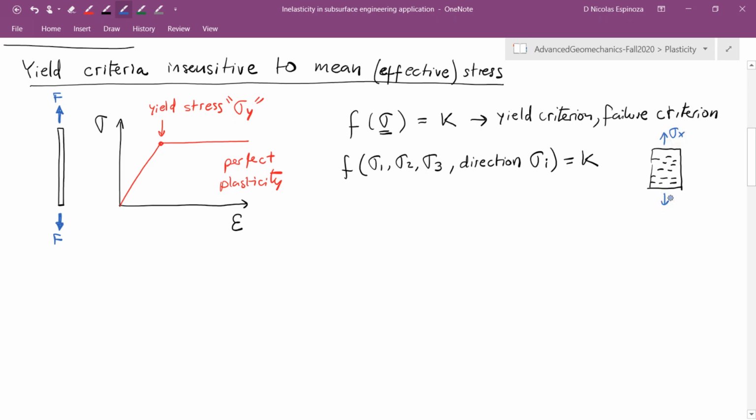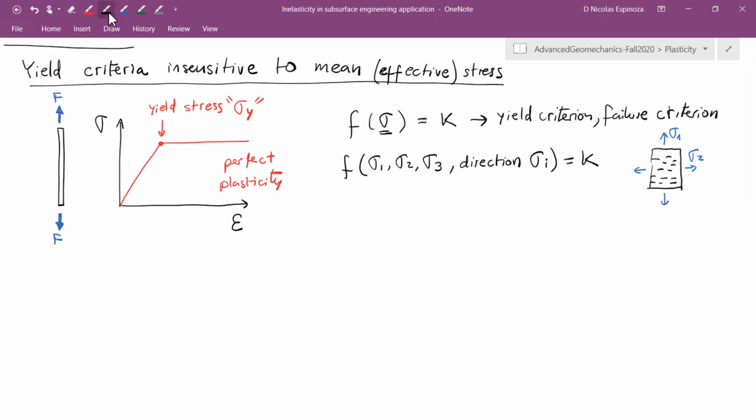or well, let me change since we're using Y already for yield, it's not the same if I pull it in direction 1 or if I were to pull this in direction 2. Because if I'm pulling in direction 1, very likely I'm going to take advantage of those small fractures, and that's going to give me a lower tensile strength or yield stress in direction 1 than in direction 2. So the direction of the principal stresses with respect to the geometry of the material is very important.